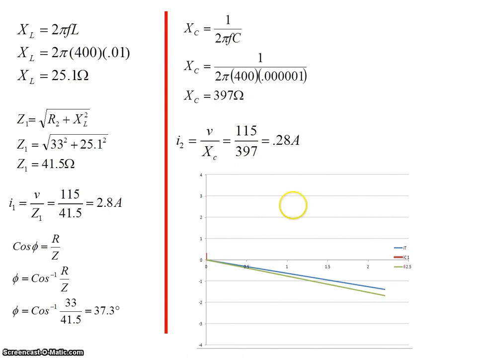So if I drew a phase diagram. In green here is my 2.8 amps from the inductive circuit, and here's my 0.28 of an amp from the capacitive circuit. Now if I want to get that value there, I know that that angle is 37.3. So this value, let's call it YL. YL is 2.8, which is the current here, times the sine of 37.3, which is 1.69 amps.